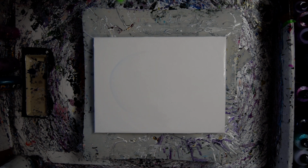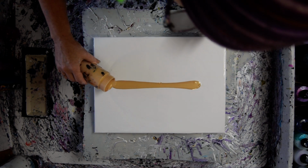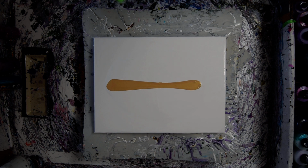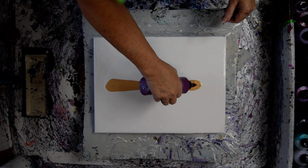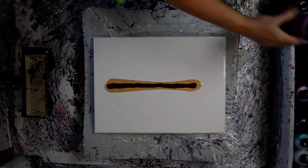Okay, so I've decided my colors today, and I just decided to use some gold as a base. And in this case it's going to be something I can get out of a bottle. Let's just use the Indian Spice. And screw that back on. Now I've got Primary Element Rhapsody Rose. That's a Prizm Pour. I'm a Colourarte affiliate. This is Rhapsody Rose. I don't know that I've used this for scoop and drag yet, but I might have.